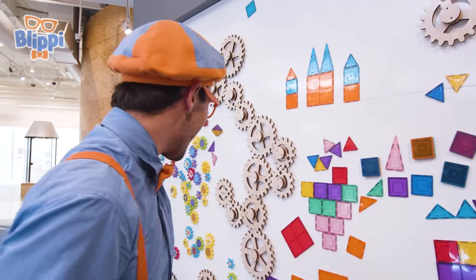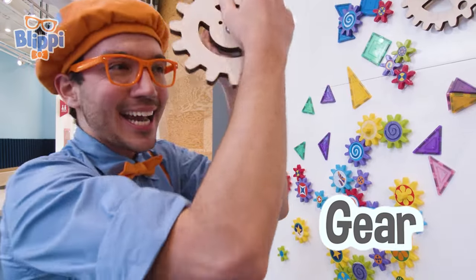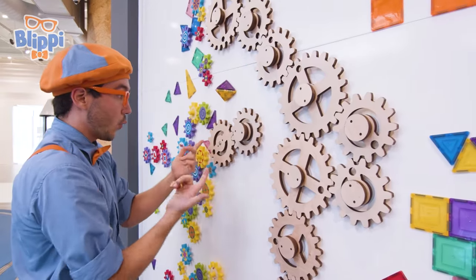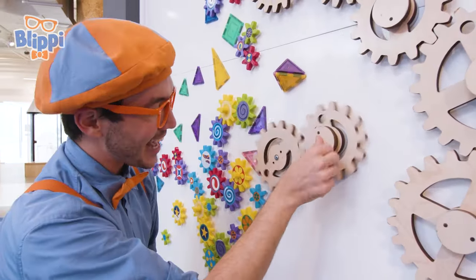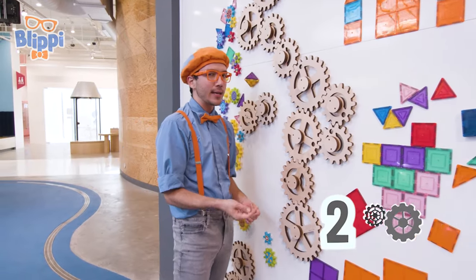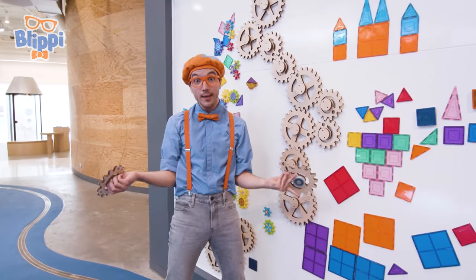So silly. Whoa, and do you know what this is? Yeah, look at it. This right here, yeah, it's a gear. Whoa, look at it go. Yeah, and when you take a gear and you put one gear next to another gear, when you turn this one, the other gear will turn too. And now, the really fun part. When you take one gear, connect it to another gear, you have two gears moving. But if you connect those two gears to all the gears, then they all move together. Teamwork is really fun, especially if you're a gear.